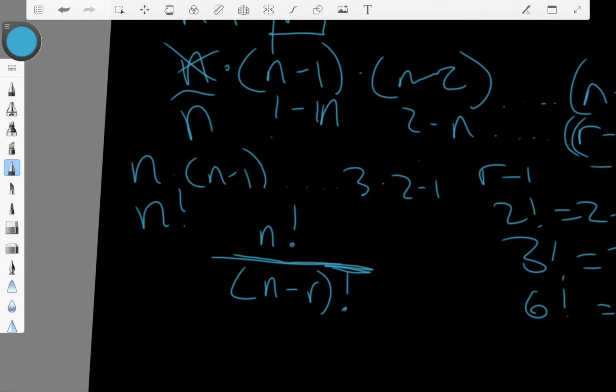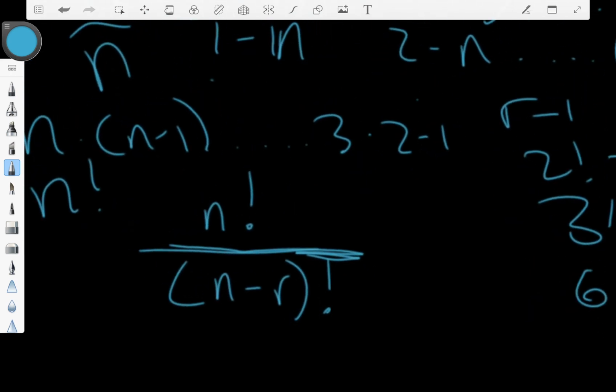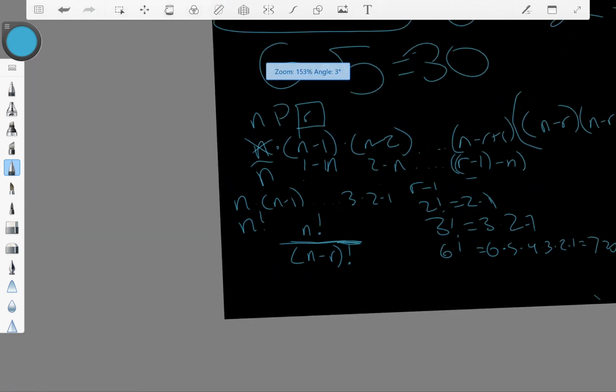So this is how you can calculate any permutation if it's asking for you to, like, you know, Johnny picks without replacement 3 marbles from a pile of 6. Well, you're going to have 6 factorial over 6 minus 3 factorial. So 6 factorial over, in this case, 3 factorial would get us to, what would that be? 120, right? And so yeah, that's cool.